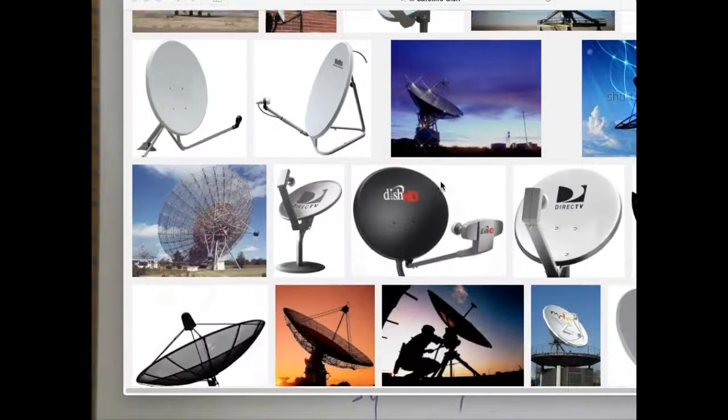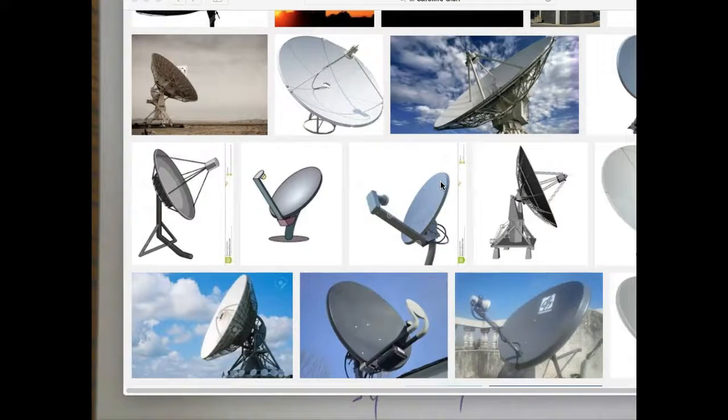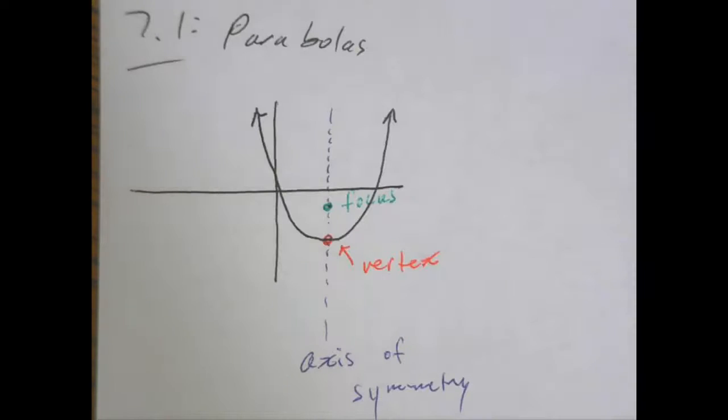Right, but every satellite is going to have that thing, and it is actually getting the radio waves that are bouncing off of the dish, and it is going to that little point right there called the focus. So that is what helps us to find where our waves are going to. Same thing, if you shot a ray of light and hit the disk, it would bounce back through the focus. That's kind of why it's called the focus, because all of your things are focusing on that point.